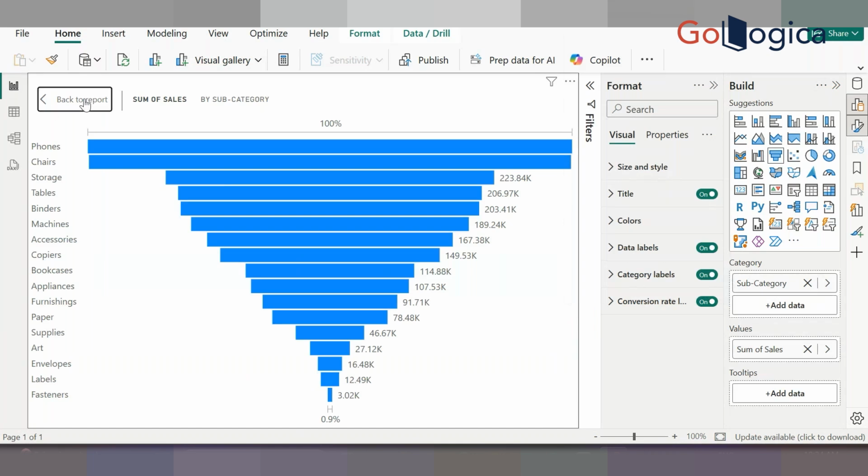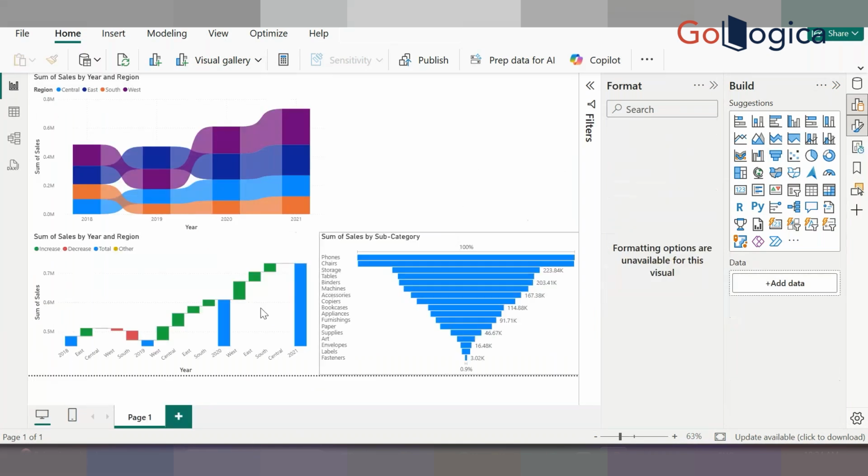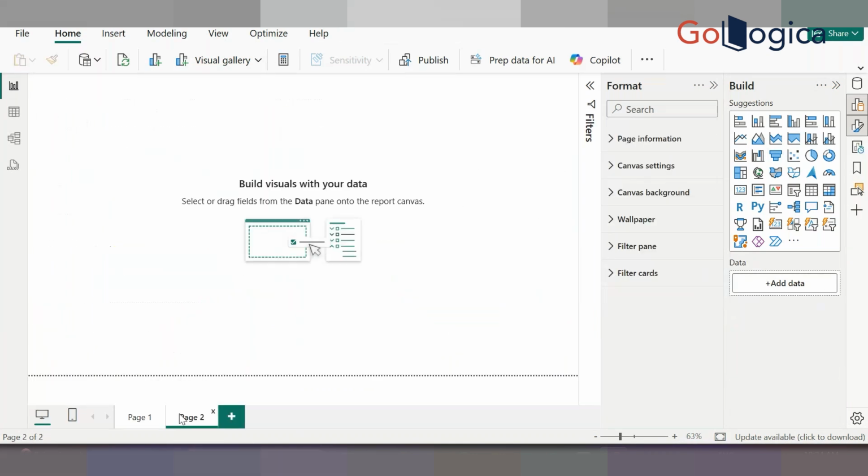Fine. Next, we'll see a very interesting chart, a very important, very useful chart, rather I can say, which is nothing but your scatter plot chart. This is a very useful chart with the help of which we can take a lot of business decisions based on this particular scatter plot chart.